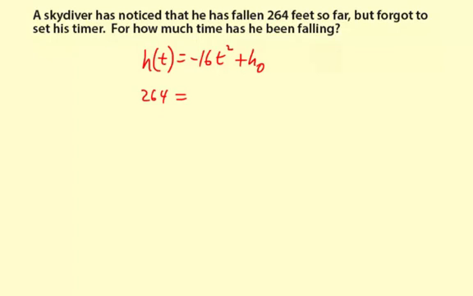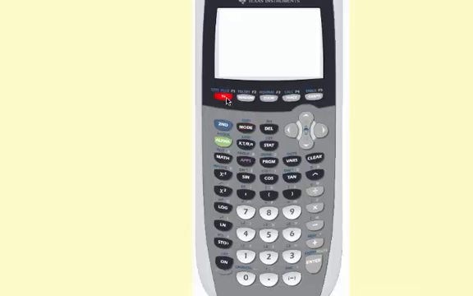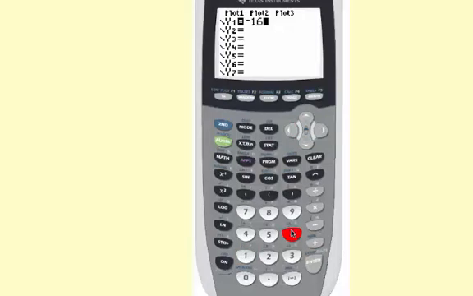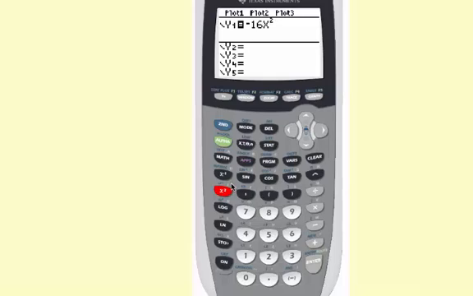Well, let me get a calculator. We'll try graphing it and see if that makes more sense. So I'm going to put negative 16x squared. I'm going to use x instead of t for the input variable, but I'll just remember that x represents time. And then let me just go ahead and graph that.